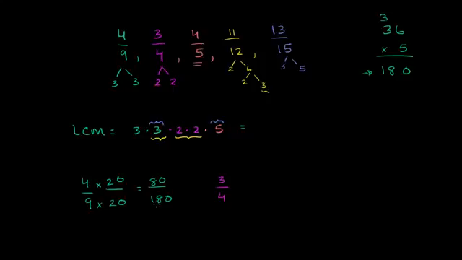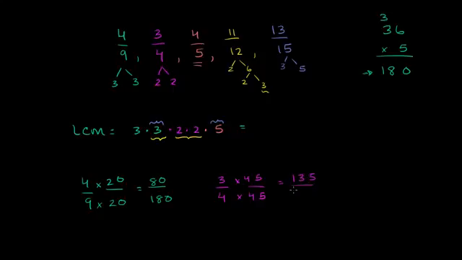So it looks like 45. You could divide 4 into 180 to figure that out. But if you take 4 times 45, 4 times 40 is 160, 4 times 5 is 20, you add them up, you get 180. So if you multiply the denominator by 45, you also have to multiply the numerator by 45. 3 times 45 is 120 plus 15, so it's 135.